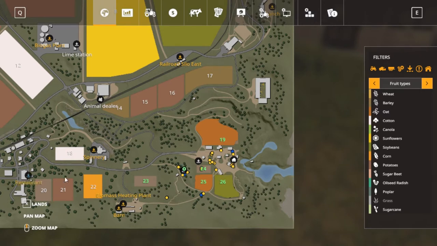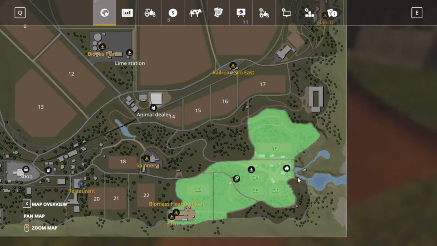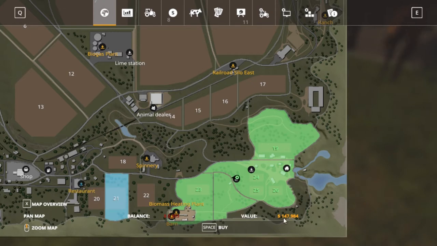I need to buy another field, but I don't know. This one here is real cheap. Let's go to lands. I'm out of trees except for these way up here, and they're kind of hard to do. So I don't have enough. It's 197,000 for this one. And field 21 is 147,000. That's the cheapest one there is. We need another field to put some crops on. Plus, this will help us get some things situated.